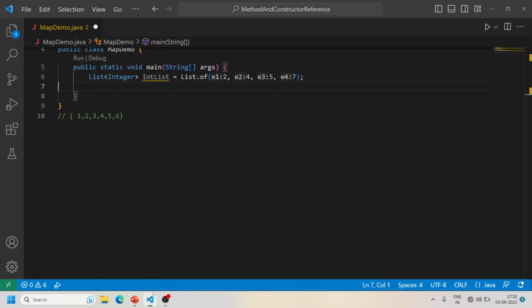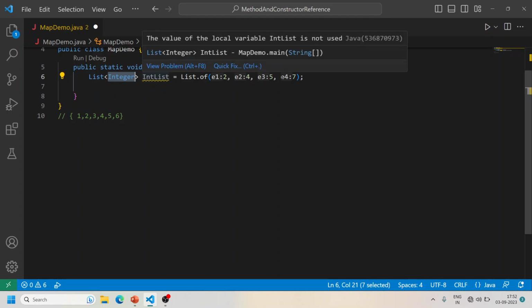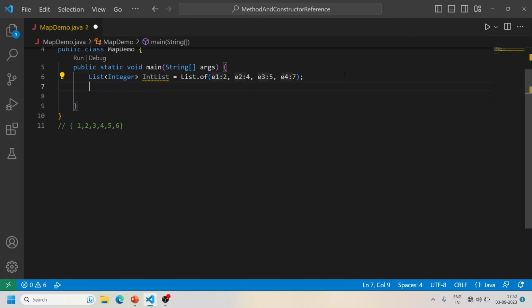Okay, let's get started with the coding implementation. Here I will take a list. Inside the list I will take the elements 2, 4, 5 and 7. Once I make this list, I assign it to another list and make it generic. Now, map is a method of stream. You know very well how to convert a list into a stream, because a stream has a map method.